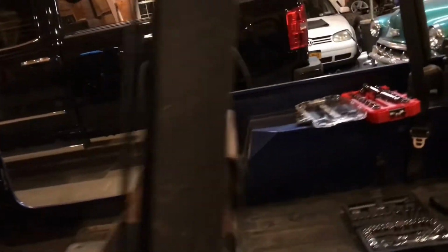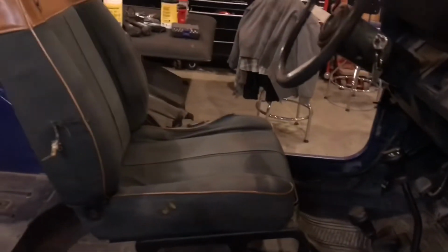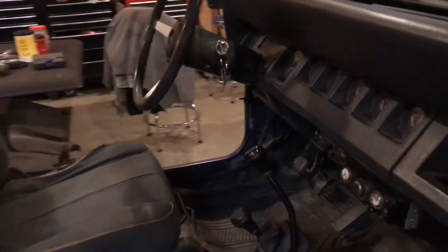So as you guys can see, I took the top off, I got the doors off, I took out the back seat and passenger seat, I swept it all up, I got the floor mats out, I got the console out, and got rid of all that stuff. The only thing left in the interior is the dash, the driver seat, the pedals, and the shifter, so it still runs and drives, which is good because I'm moving around.